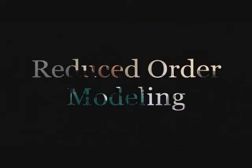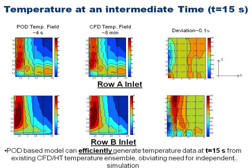Hello, I am working on reduced order modeling framework for data centers. Reduced order modeling framework is potentially very useful for delivering higher efficiencies in data center energy uses, particularly in a scenario of dynamic power uses. For that purpose, we developed a proper orthogonal decomposition based reduced order model. When we compare our model with corresponding CFD model, we found that our model is 2 orders of magnitude faster than corresponding CFD model without compromising solution accuracy.